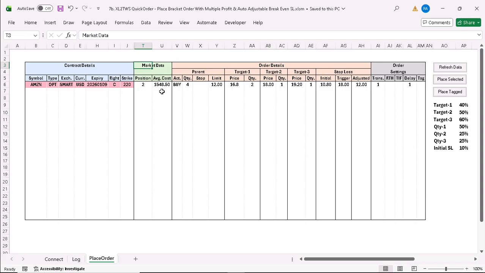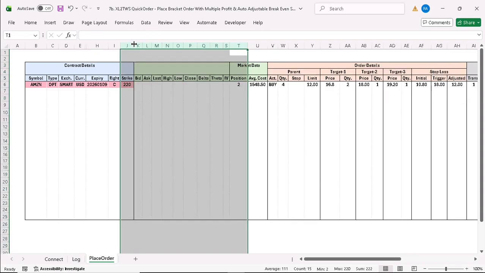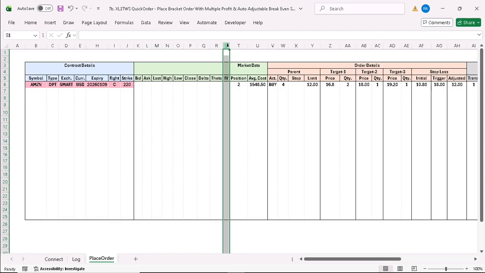Please note that since one Amazon option contract consists of 100 shares, this average cost has a multiplier of 100. There are a few other columns in this section that I've currently hidden as they're not required for this example, fields like bid, ask, last, high, low, close, delta, theta, and IV. Let's hide these columns back for now.